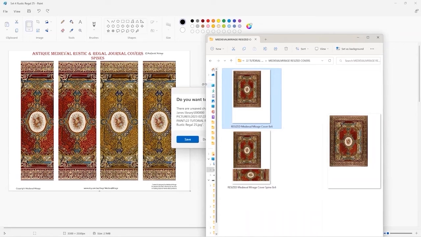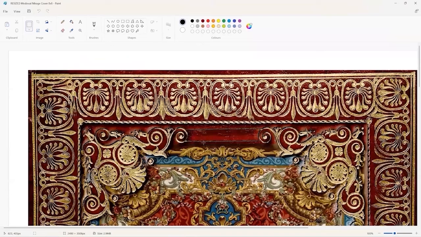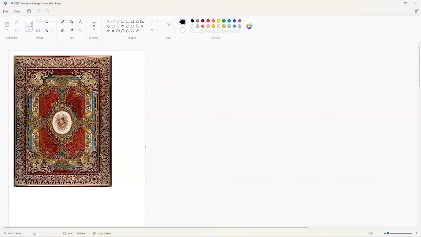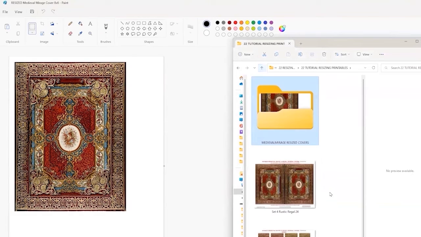So if I do that now, it will say save, don't save. I'll just say don't save, and there we have it. So that's how you drag and drop something in. Okay, but I don't want that there. I'm going to grab the other one because we'll do another one together.